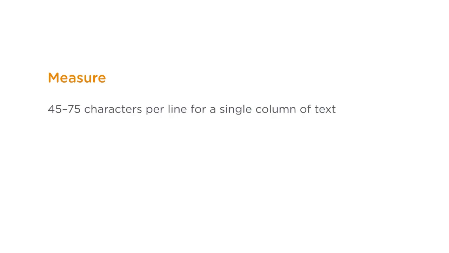First up is our measure. In Elements of Typographic Style, Robert Bringhurst recommends a measure of 45 to 75 characters per line for a single column of text. The mid-60s are not just an important cultural period in America's history, as popularly portrayed by Mad Men, they're also thought of as the ideal measure for text, counting spaces and words. That might have been a little cheesy, but hopefully memorable nonetheless.